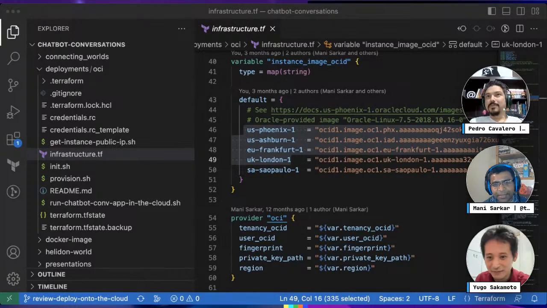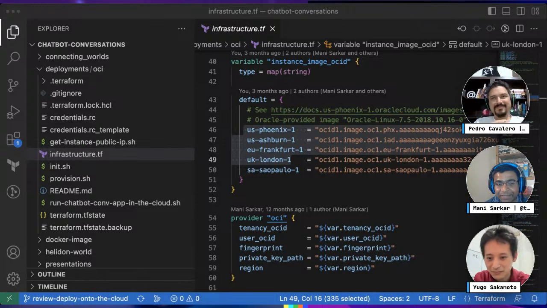I think the chatbot is working on my machine. What's that? Say that again, Pedro. The chatbot is working on my machine. Oh, it is? Really? Why don't I finish Hugo's question, and then you do a quick screen share? That'll be interesting. We just got it working. That's amazing.